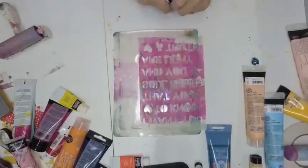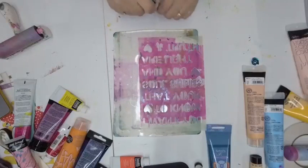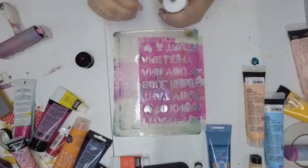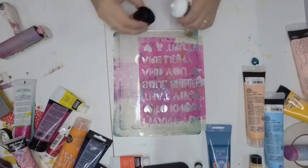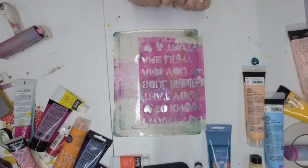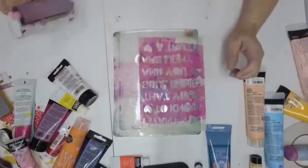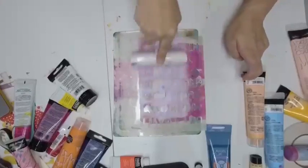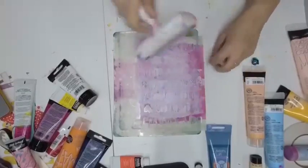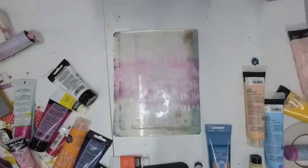This is upside down. I do want it to be backwards because I want the words to express themselves. This is one of Dina Wakely's stencils. She just released a whole bunch of new stuff, which is all on order, of course. So if you like her style, check back in a few days, maybe a week or two, depending on how quickly they get it out the door for me. But I should have it in stock soon enough.